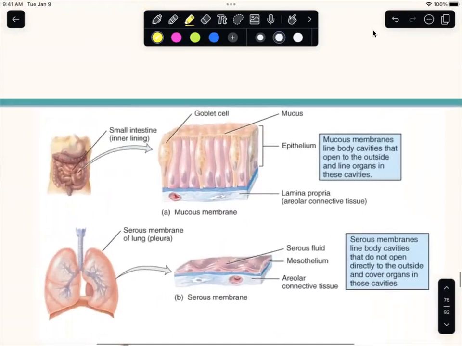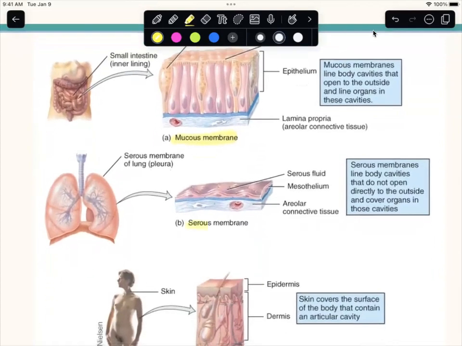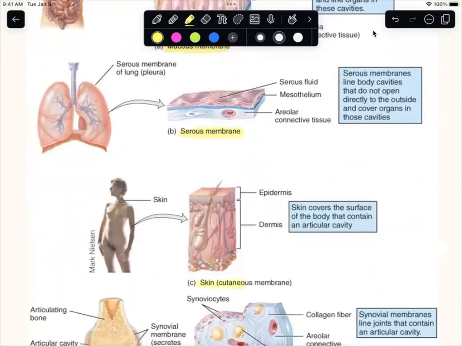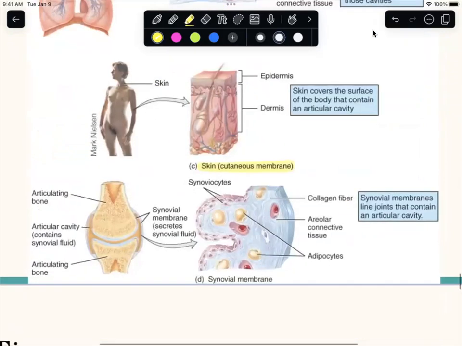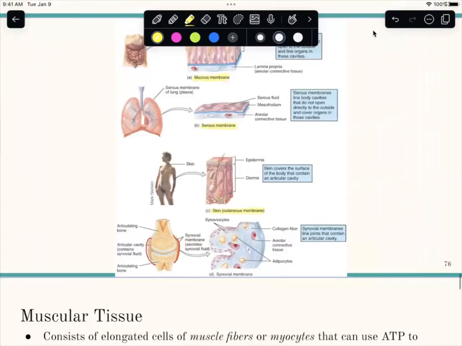A mucous membrane, we're going to have those goblet cells because they need to be able to secrete out mucus to lubricate. Serous membrane, this is wrapping around the outside of that organ. So that pleura around those lungs, that visceral and parietal layer around the lungs. That cutaneous membrane is your skin. I'm pretty sure that's a test question too. Then synovial membranes. This is a good example because you see these tissues here that are wrapping around this joint. And then we have that synovial fluid on the inside that is helping to protect that joint.